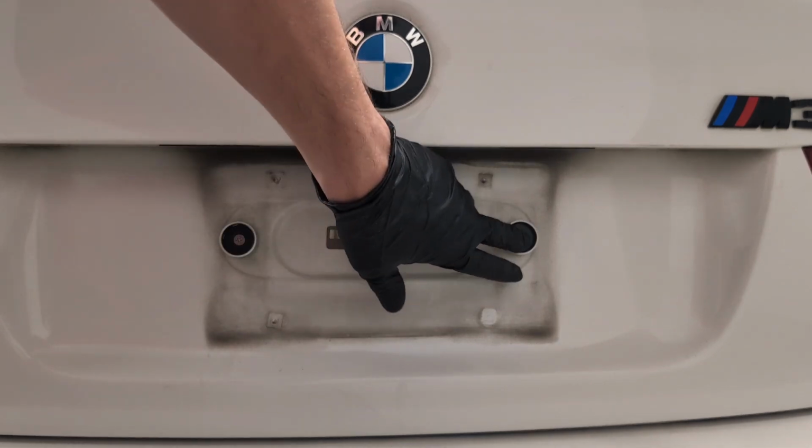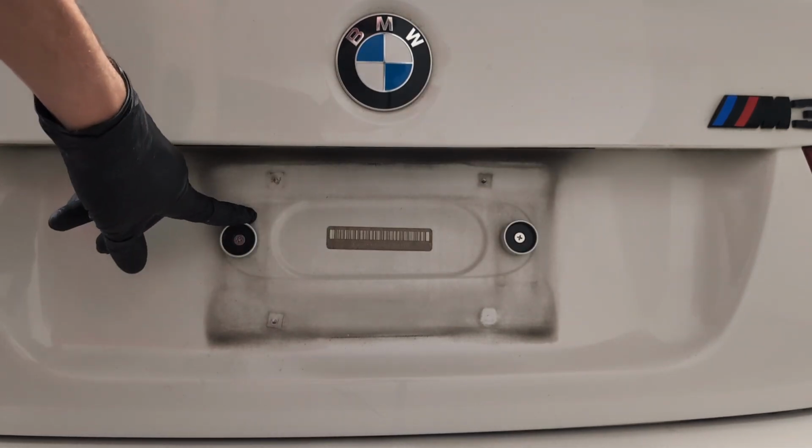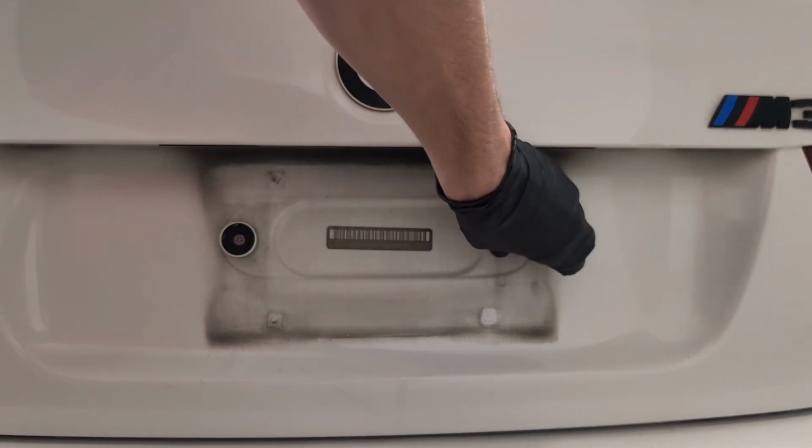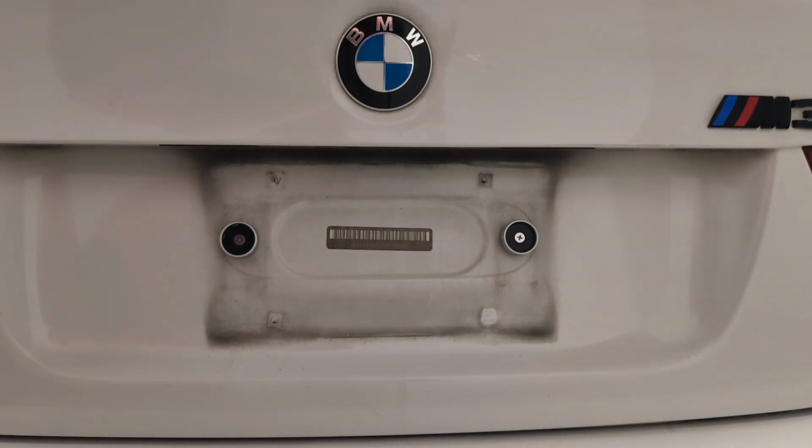Now, with both your magnets installed on the car and sturdy, I had to actually replace my inserts off camera because they were old. So now we're going to go back to the bench and go ahead and assemble the rest.